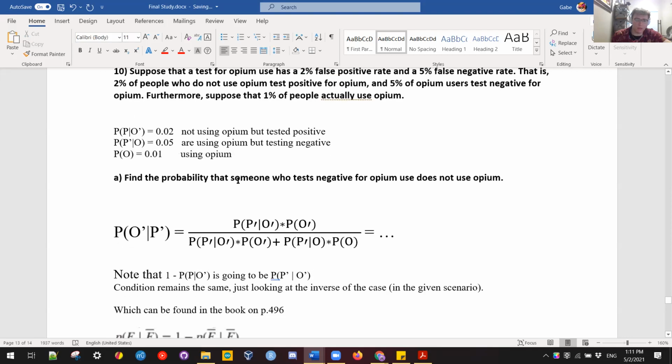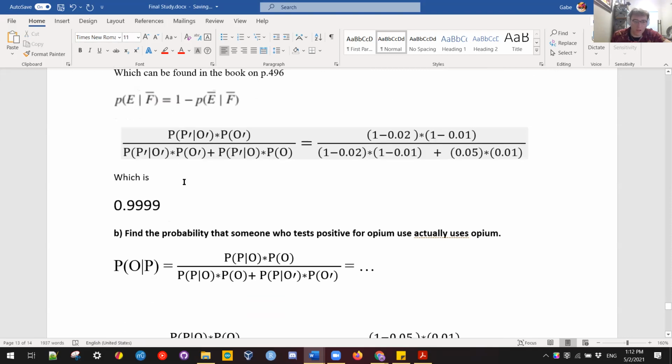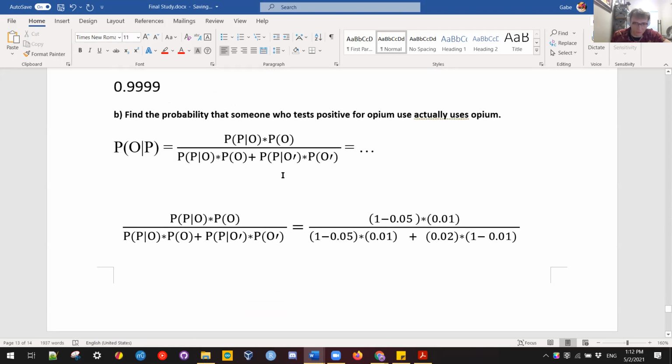And this is the probability that someone who tests negative, so given that they test negative, what is the chance that they do not use opium? That's kind of how I read that. And so you could say, given this, what is this? And so there you go. And so that's pretty good. That's pretty good. And then same thing, I probably won't go into this in detail, but you flip it, you do the denominator, you copy this whole thing, put it there. You flip only the given case, because we're keeping this guy the same, and then you times always by the denominator just to get that top intersection.